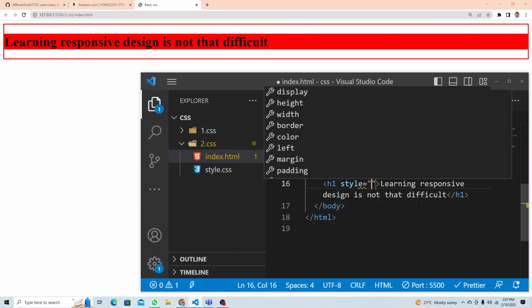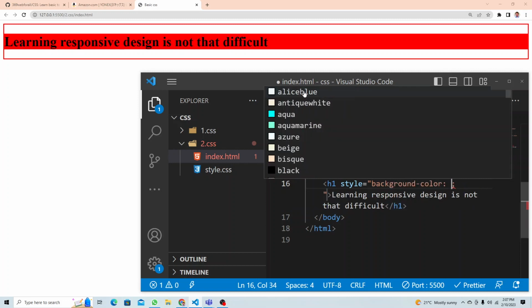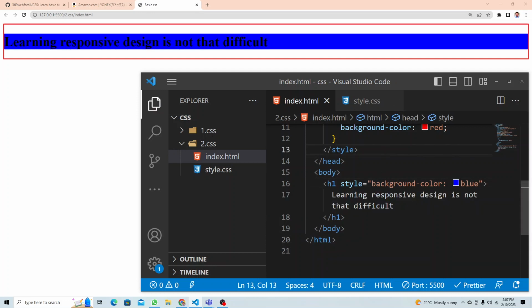So style, and then I'm going to say background color blue. Now the red will be changed to blue, because for this element, the inline style within the element is the nearest one, so it will take effect.